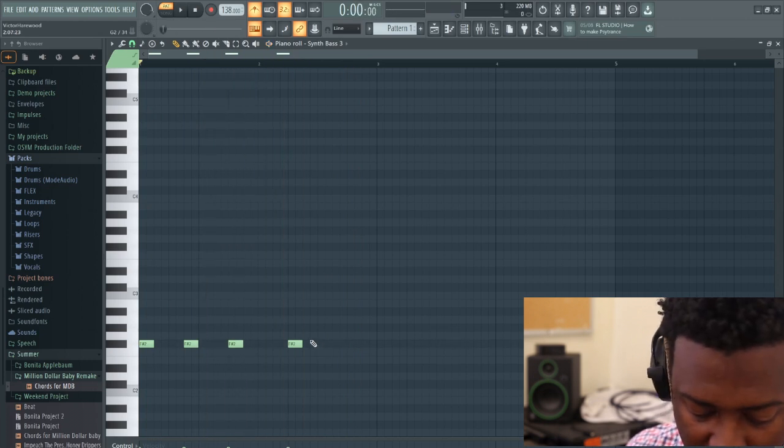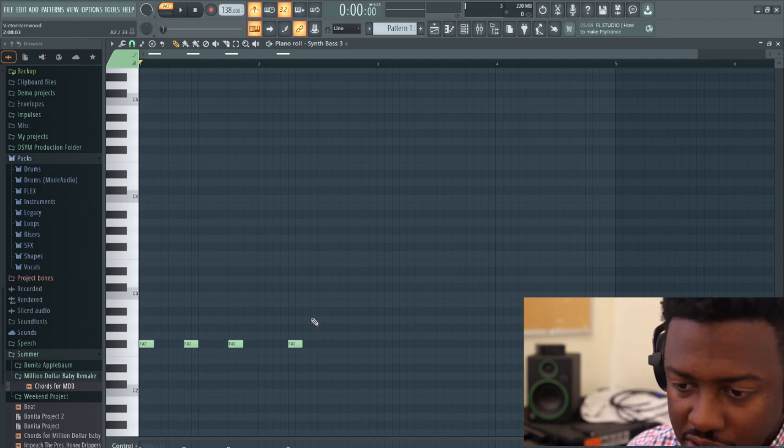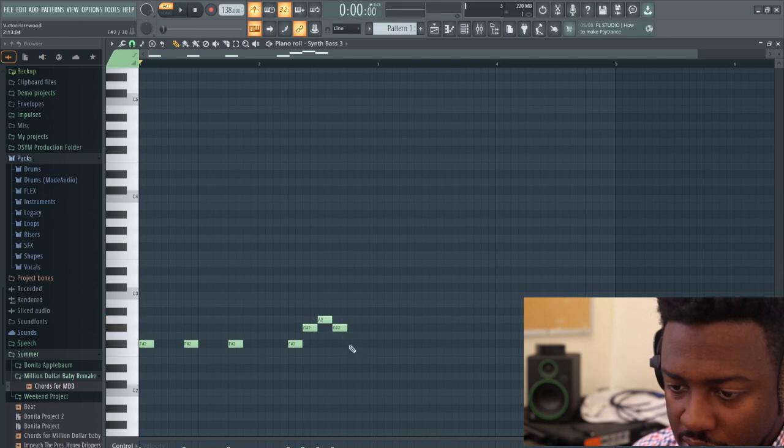Now the notes are going to be G sharp, A, G sharp, F sharp, G sharp, A, G sharp, F sharp.